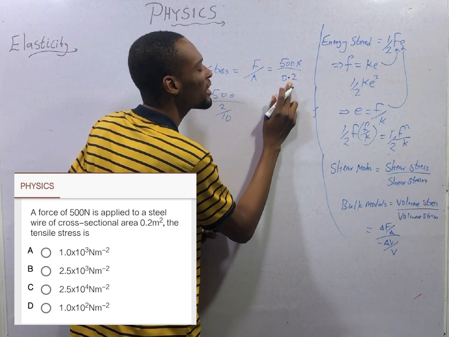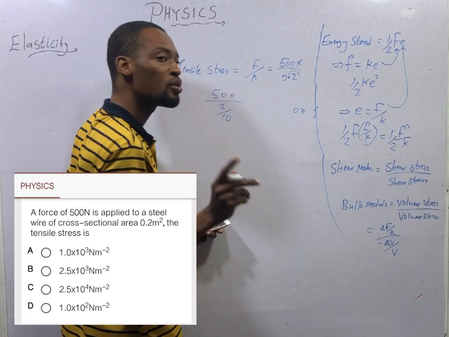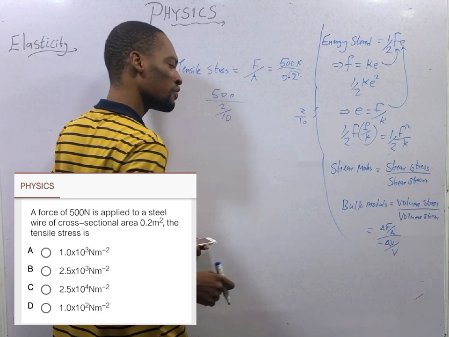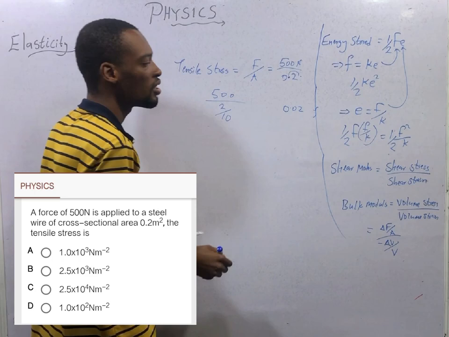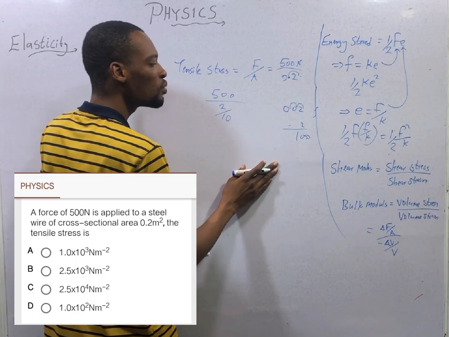This is the decimal point. How many times do you need to move to get to the end? If you move once, you get to the end of the values, meaning you now have 0.2, and this guy has been moved to this point. Since you move just once, that is over 10, which is the same thing as 2 over 10. If you move two times, let's say something like 0.02, you move 1, 2, twice to get to the end. That is over 100. What is 0.02? It is the same thing as 2 over 100. That is how to convert decimal to fraction.